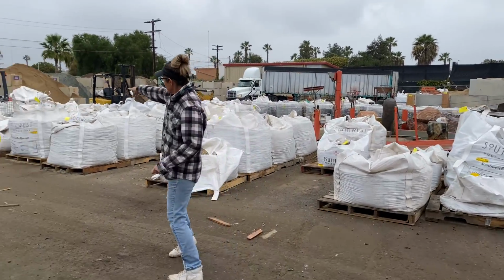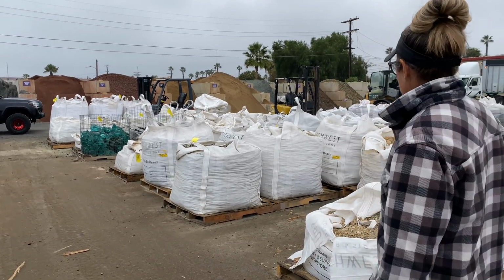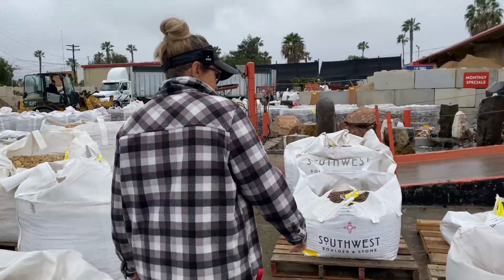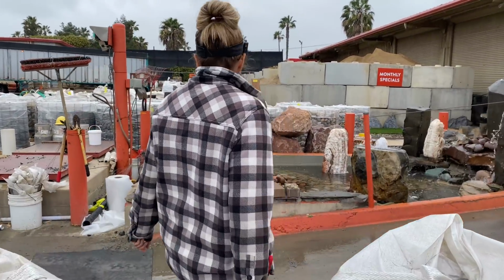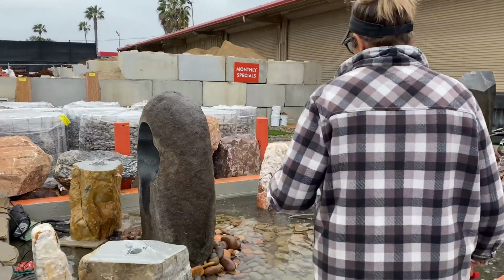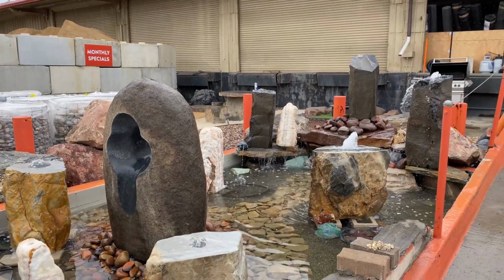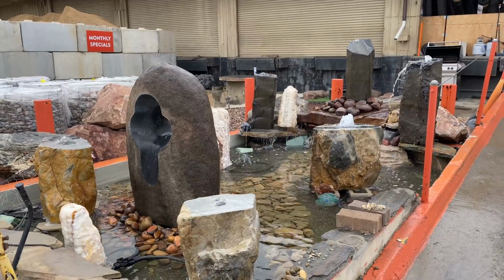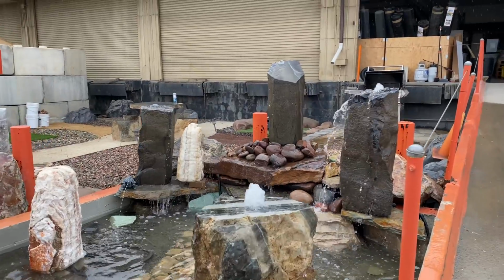Ooh, a lot of you are asking me also about chunky fiberglass. Check that out. That's gorgeous. And this is typically where we get our basalt fountains. And you can see they have a lot of them on display here. All different sizes and shapes and types of rock.